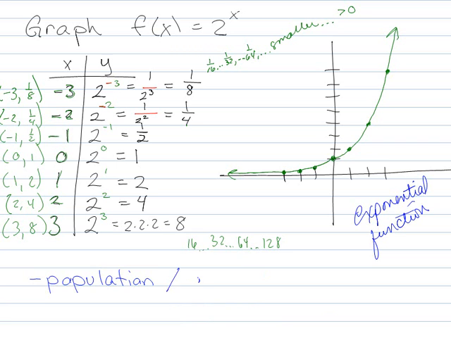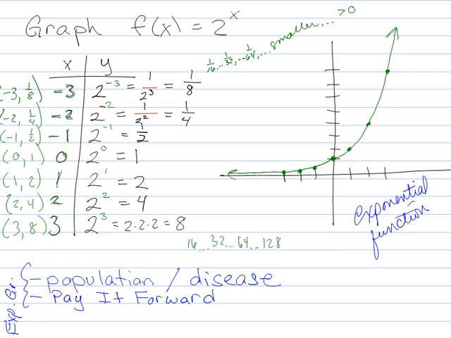On the reverse side, disease is also exponential growth. So if I sneeze on you, you go sneeze on 2 other people, and they go sneeze on 2 other people, now the whole school is sick. If you ever saw the movie Pay It Forward, this is a goofy example, but it's true, with Haley Joel Osment, he was going to be nice to 3 or 5 people, whatever it was, and then if they're each nice to 5 people, and they're all nice to 5 people, then it's going to impact the whole world. That's exponential growth. So this is exponential growth, I'll write that out.